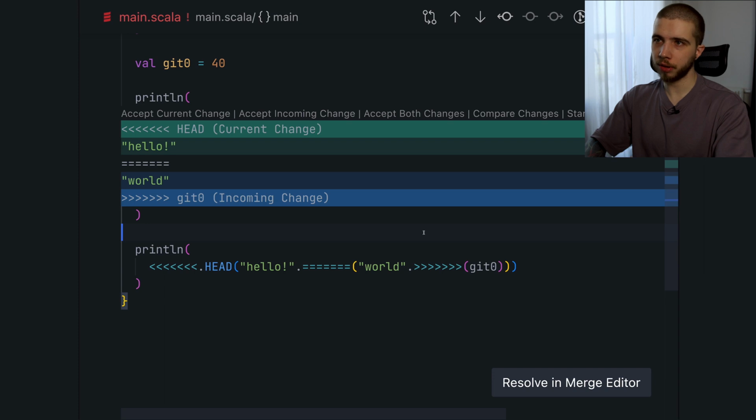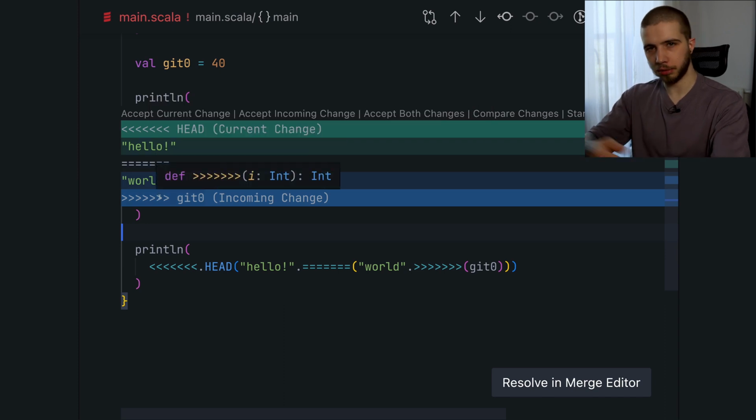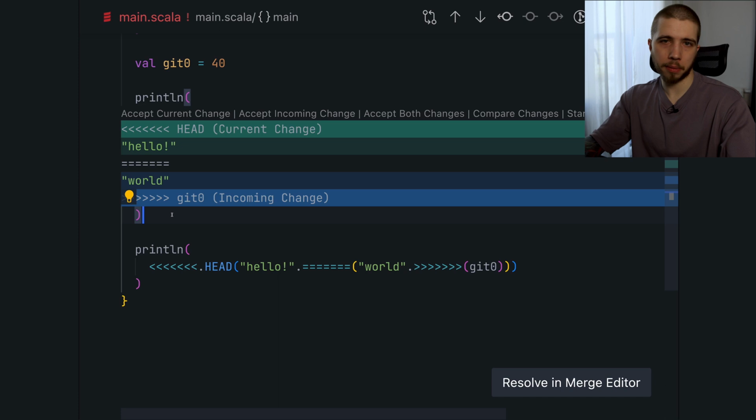But what I hope we can learn from this, and what I hope we can get in the future, is the compiler giving us something like a warning, maybe. If the compiler is able to parse this code and see these exact symbols right next to each other, maybe it could tell us, like, hey, you have an unresolved git conflict. I can parse that, but I shouldn't be able to. Maybe something like that could happen. Again, this is the feature. I think it's, yeah, as I said, it's hella cursed.